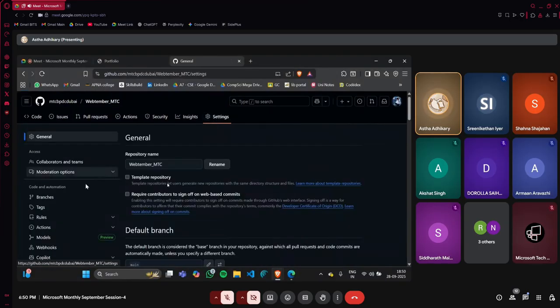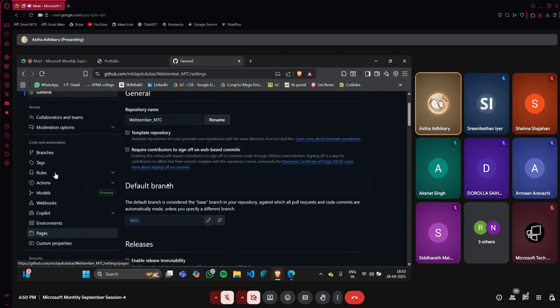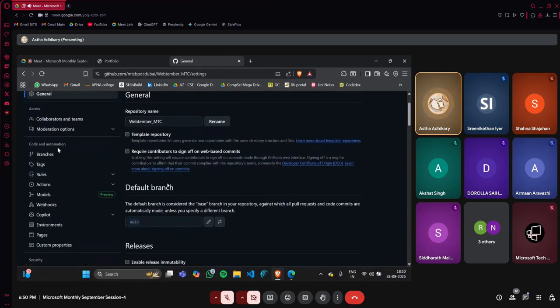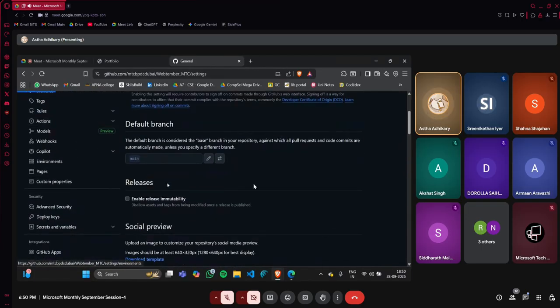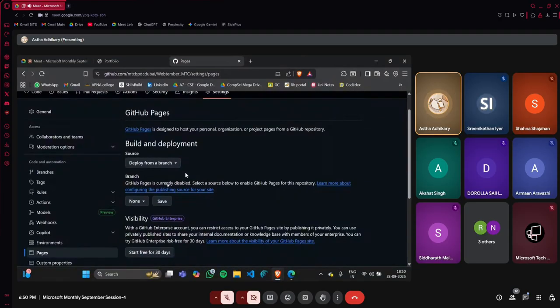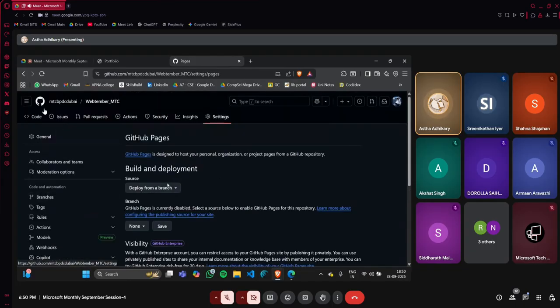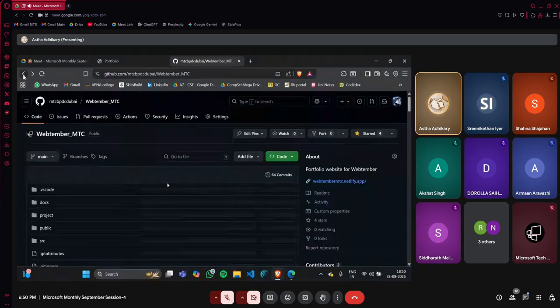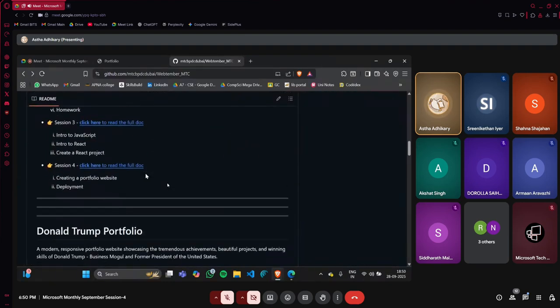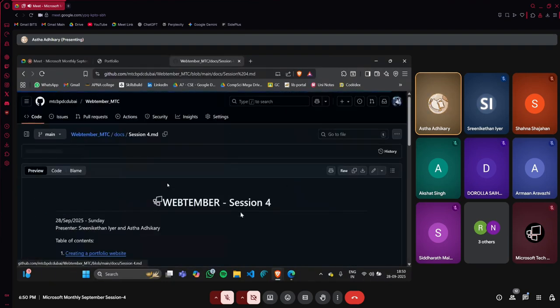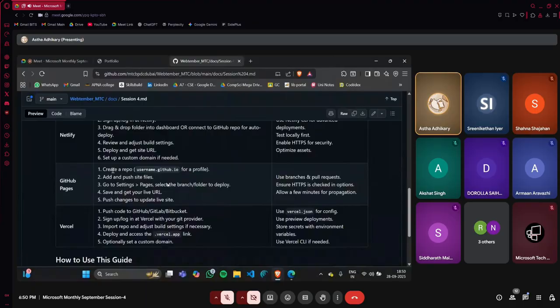Go to settings. Over here in the left pane, under the code and automation section, you will have the pages section, and then you can select the desired option. You have two options over here. I have written everything over here, everything is given already. So yeah, these are the settings.